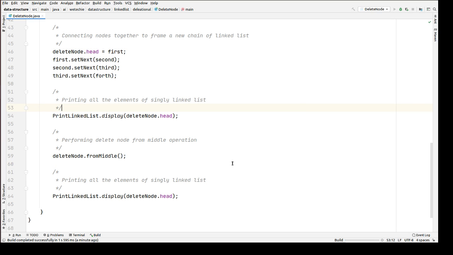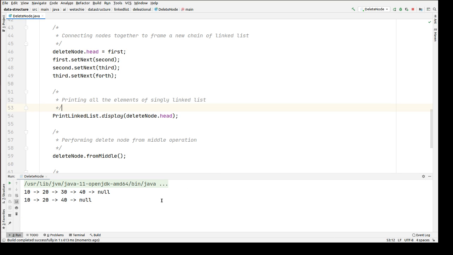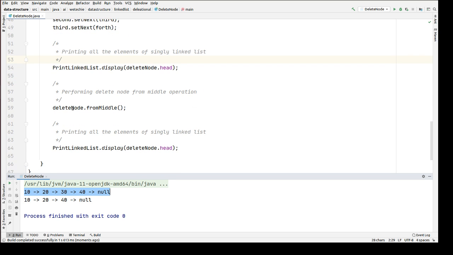Let's run this. Now you can see this is the first initial list which we have created, and after this chain we have printed this. Now after that we have performed the delete operation, and now we are printing it again.